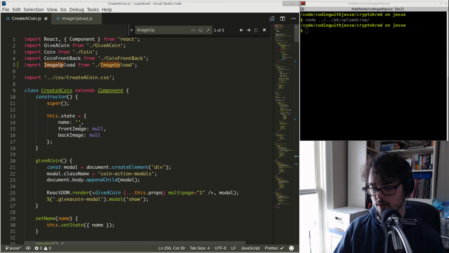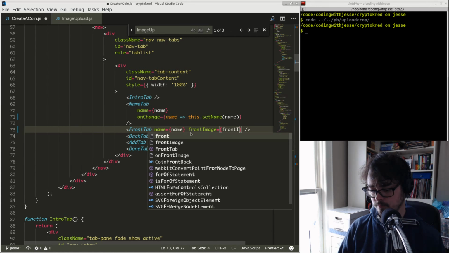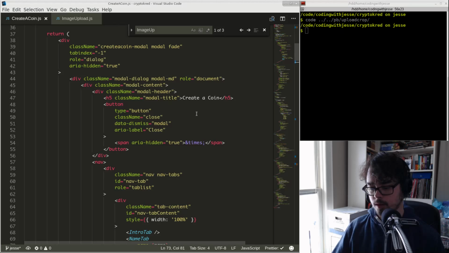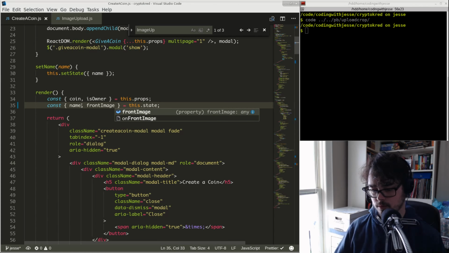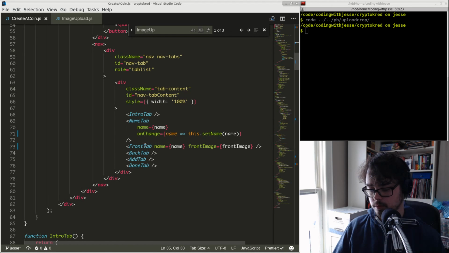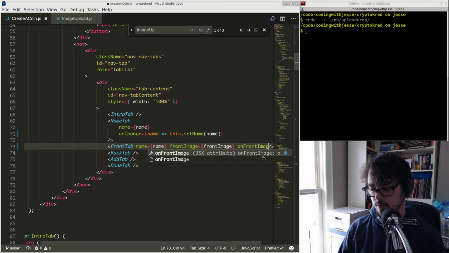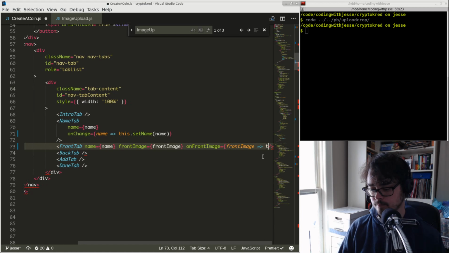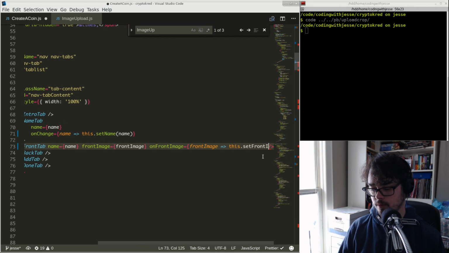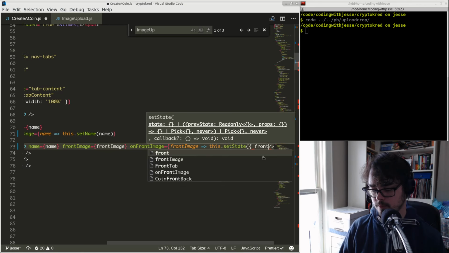So let me think. This front image I need to pass down into front tab. Right? I need it in here too. Then it goes into there. I also need to pass it now an on front image handler of some kind. Set front image. I can also just do a set state front image.